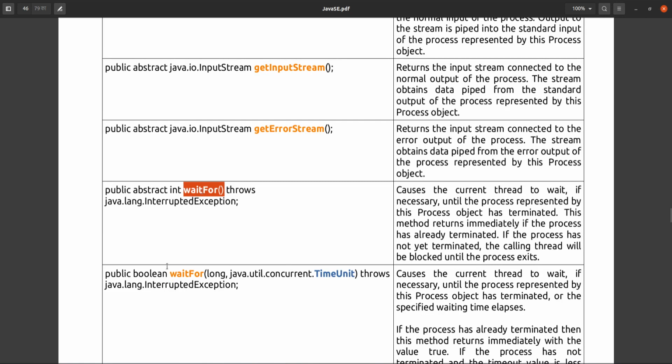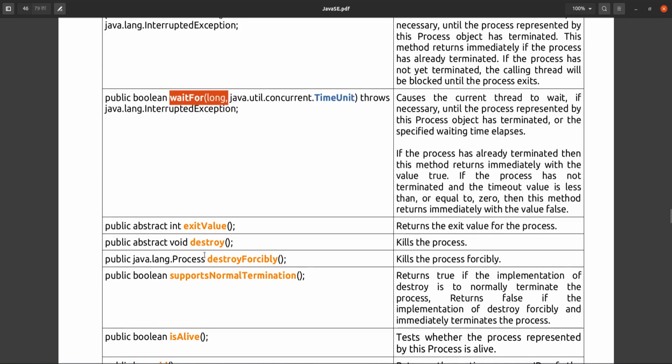Otherwise, with waitFor we can specify a time, and this is the time unit. If suppose we give 1 here and the time unit as minute, this means wait for 1 minute. Here you can give a time unit also. So by specifying this time we can put it into a waiting state.